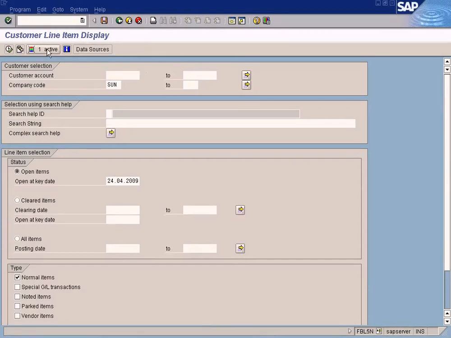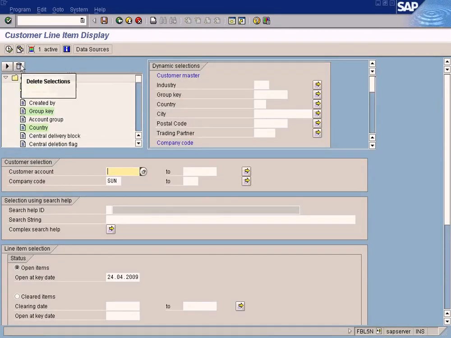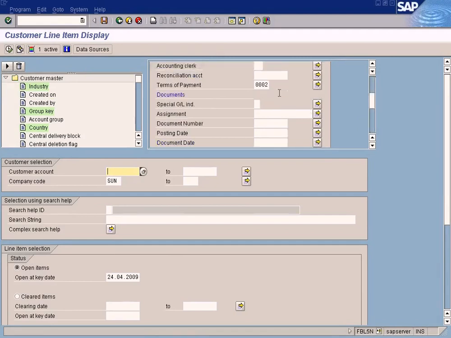Okay. Now one more thing that I want to, let me just delete this. I'm not going to use this. Let me just go here, select that and delete. Should be able to delete.